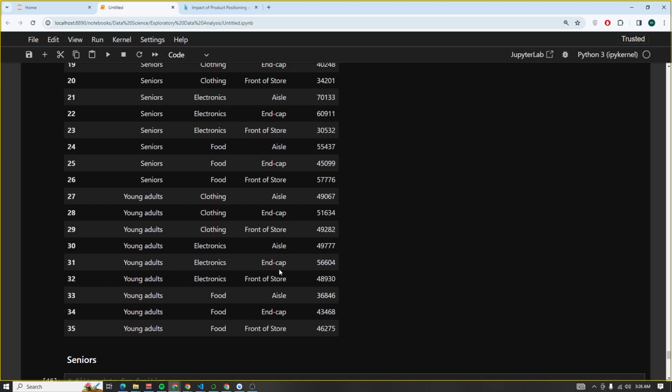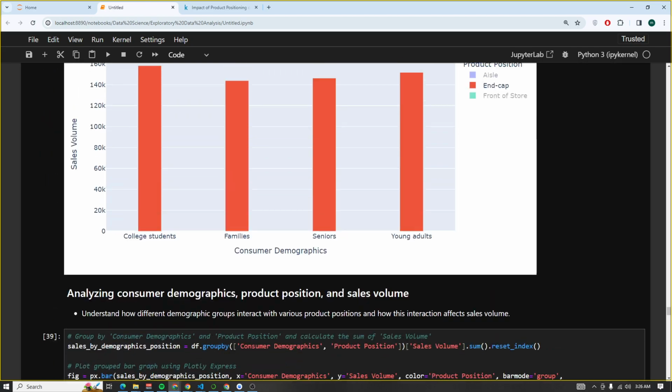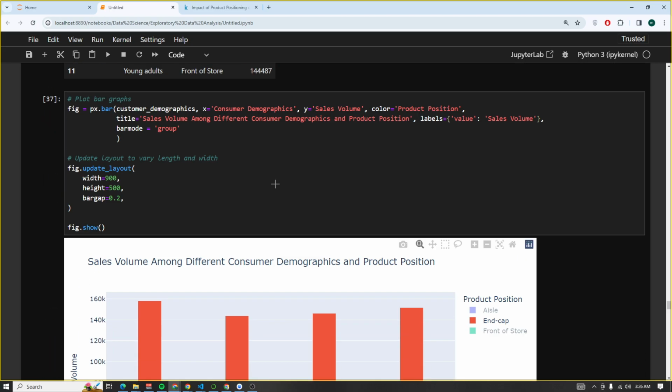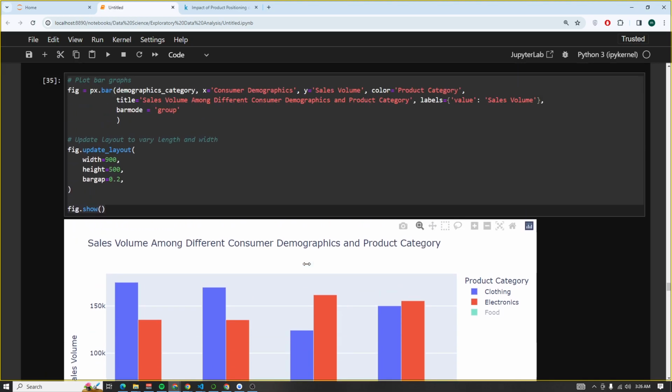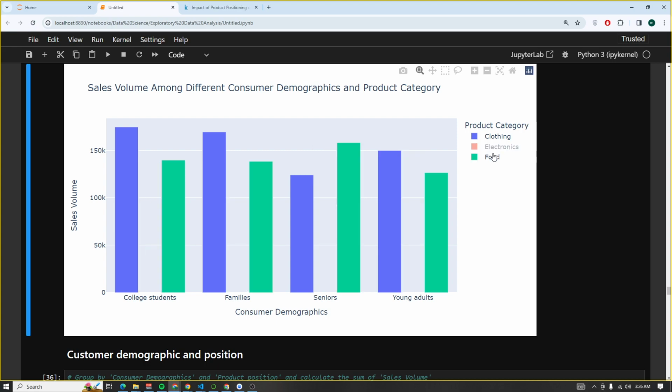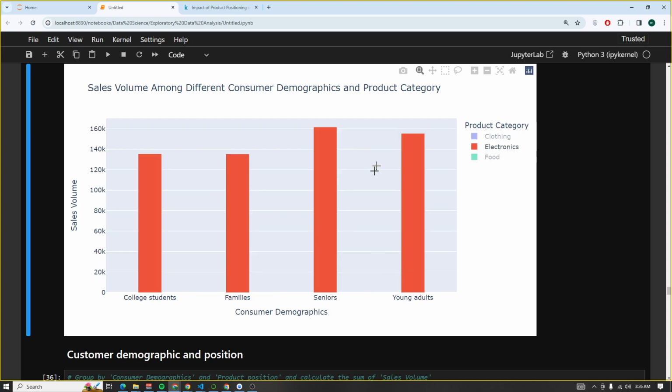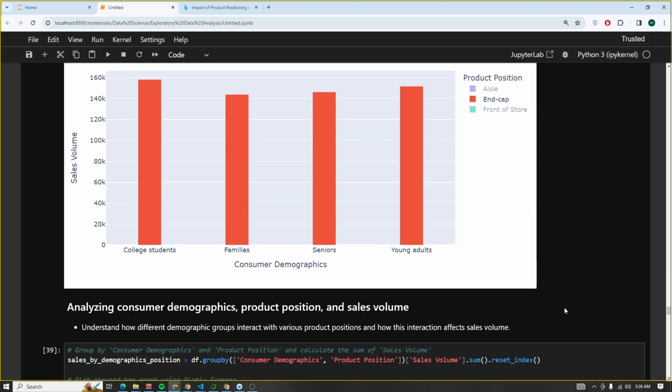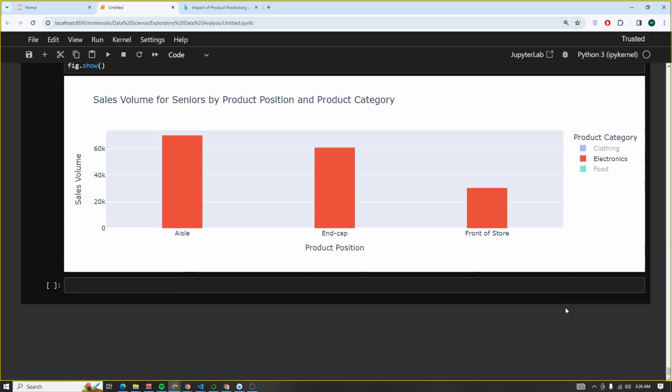Earlier we saw that for product category, seniors like purchasing electronics. And here we can see that the same seniors like purchasing these at the aisle. So when you stock electronic products, look for spaces at the aisle, where most of your buyers like buying electronics from.